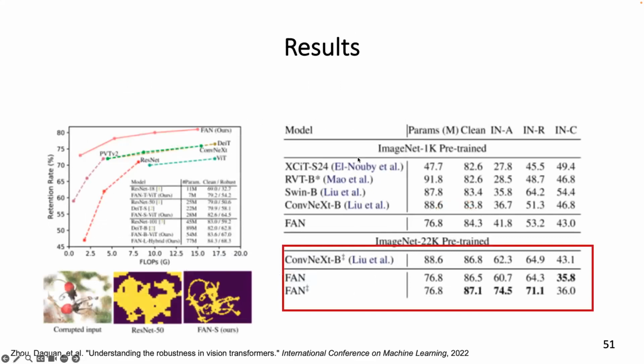And the result shows that it indeed improves the robustness a lot. For example, in this data set, it increases the robustness performance a lot compared with the existing method. And if we compare it on similar settings, this architecture, which we named fully attentional networks, achieves the best performance on the benchmarks. And if we visualize some intermediate layers, we can also show that by using our fully attentional design, the visual grouping indeed happens in the intermediate layers.